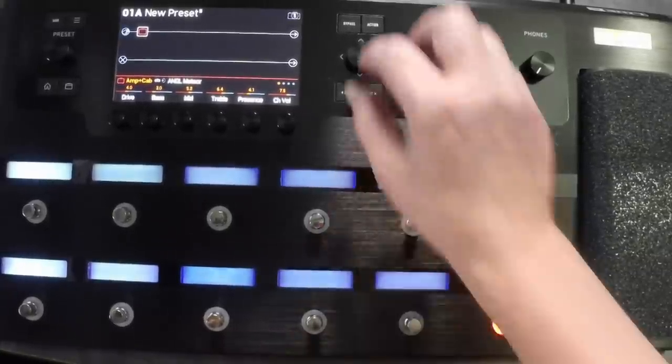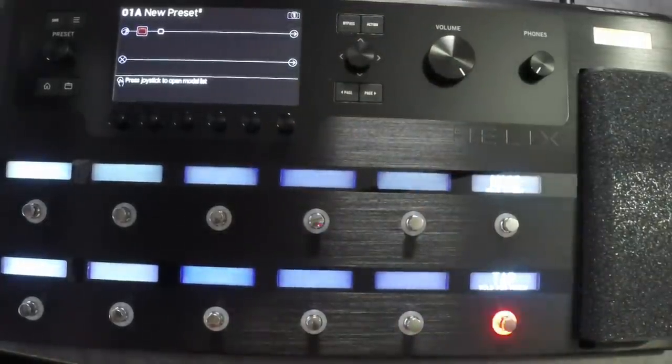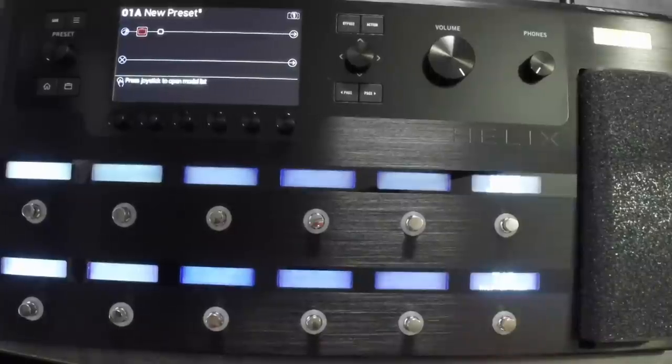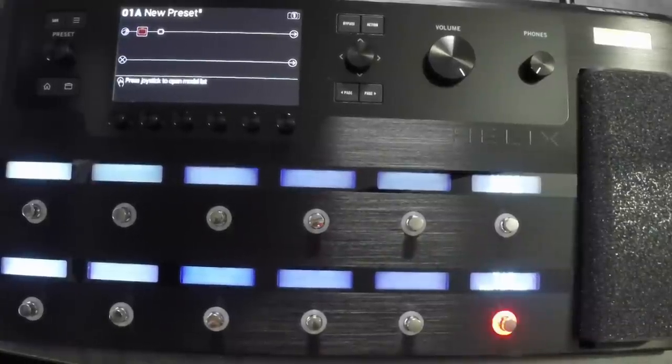Okay, what we're going to do now is go over one more notch again, and we're going to add something. Think of this just like creating a setup with your own real amplifiers in the real world. You have an amplifier and a cabinet, unless it's a combo, where it's all in one. We want to add some pedals, maybe in the case of some of my Van Halen friends, phase 90s and some reverbs and delays and that kind of cool stuff.